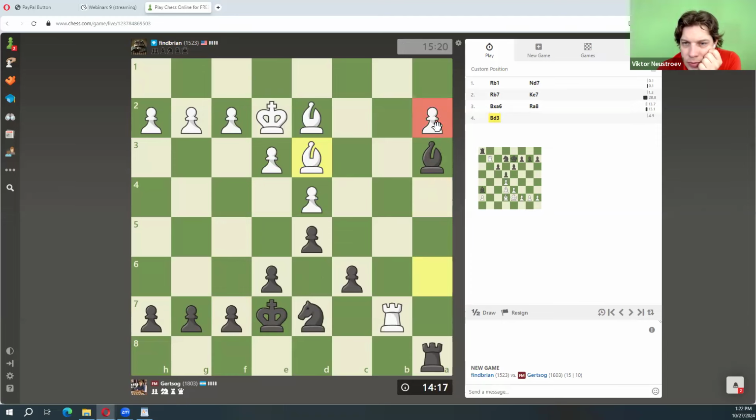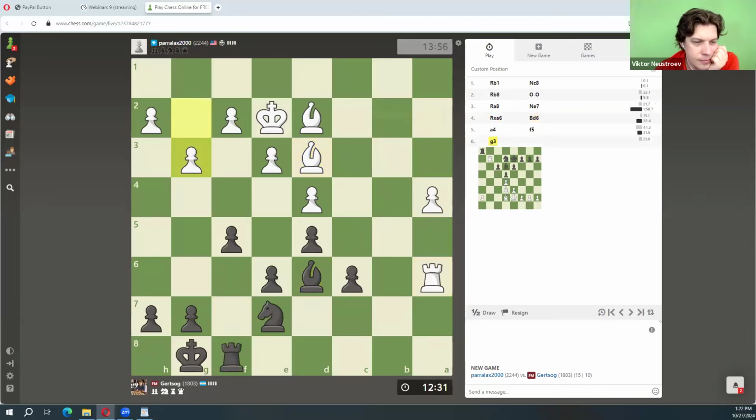I would like to capture this pawn. How can I do it? With this move, rook b2. Yeah, let's do this move. g3, fine. My goal is to go to b2.